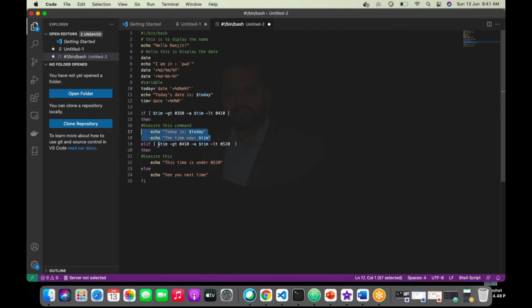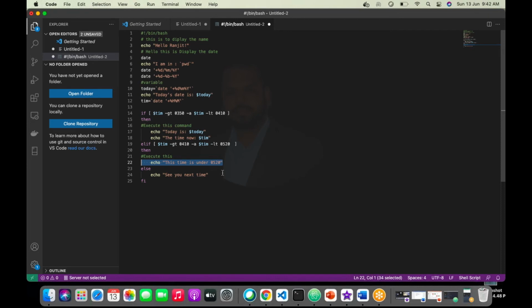If the machine type is Windows, execute this statement. Similarly you can write whatever you want, because that is what conditions in shell scripting are used for. You can use them multiple times to reduce your resources, reduce your time, and save your cost, right?